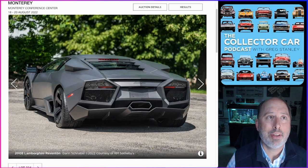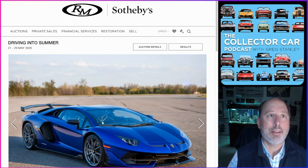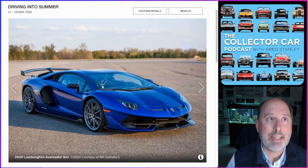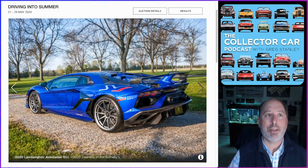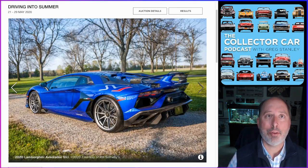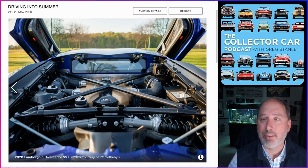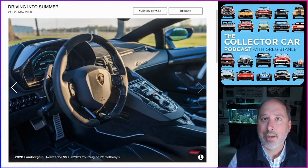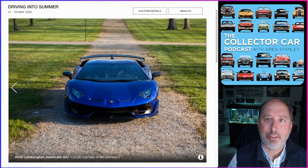All right, next, we are going to talk about the Aventador. Now, for the remaining ones here, because these cars are so new, there's actually no market trends for them. So next, let's go to the Aventador. Let's see, 2011 up. The latest in the line of V12 Lamborghinis is named after a successful fighting bull from the early 1990s. The successor to the Murcielago, it's better in almost every way and lacks some of the older car scare factor, a good or bad thing depending on your point of view. I think these are just stunningly gorgeous. I think Bruce Wayne drove one in Batman. Maybe that was an earlier version, but just wicked cool looking.